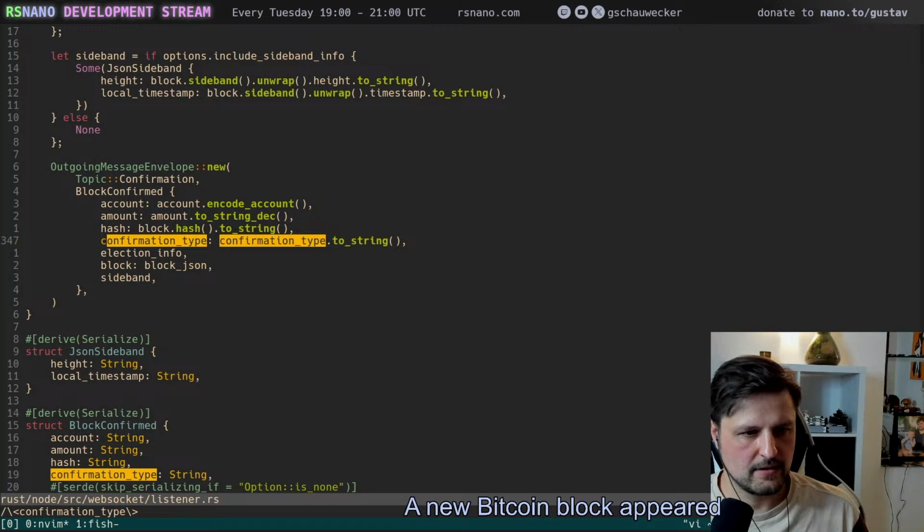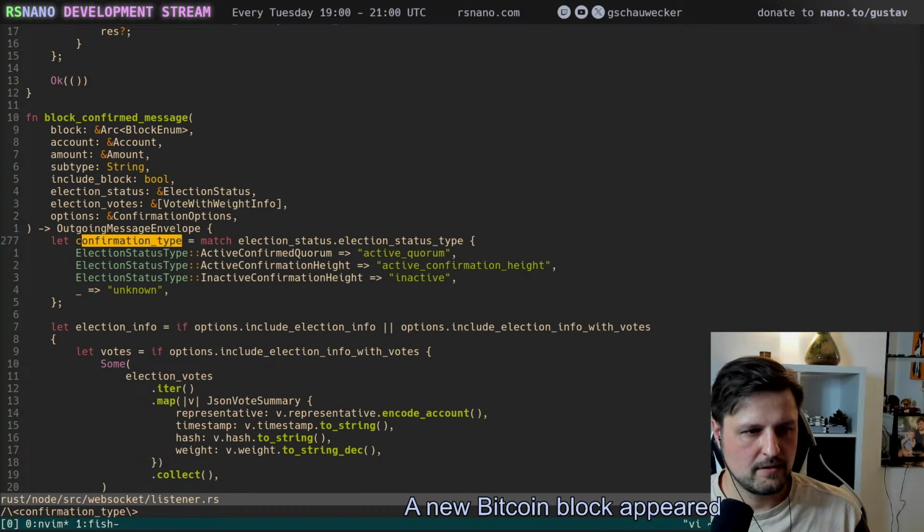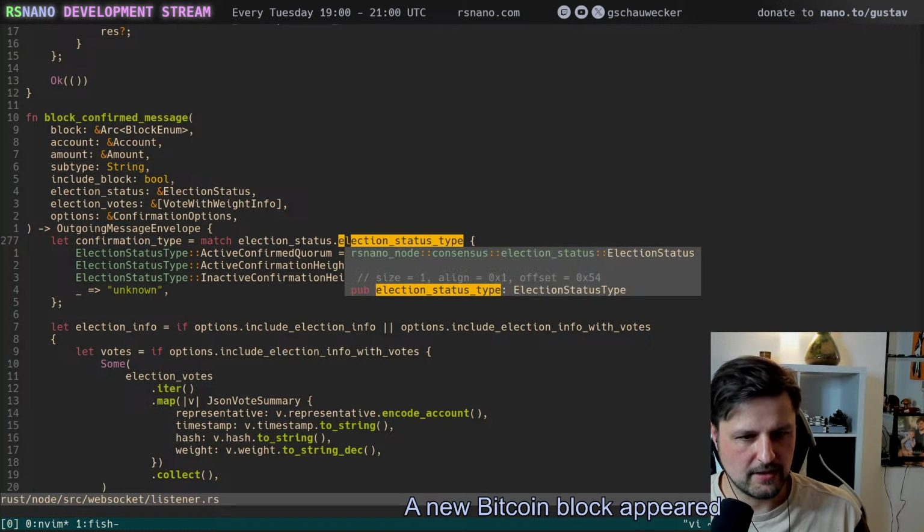So this is the confirmation type. So let's maybe move that out. Election status type. We can make this a function of election status type.